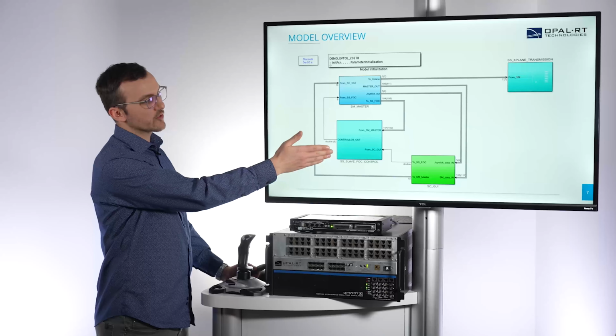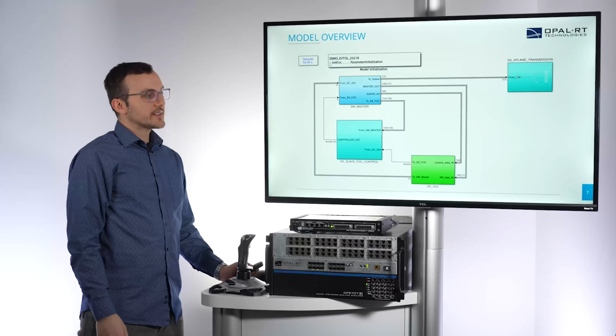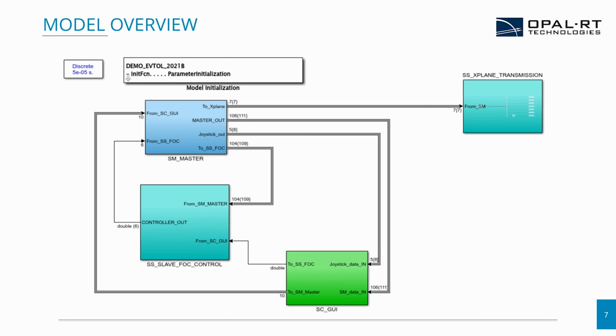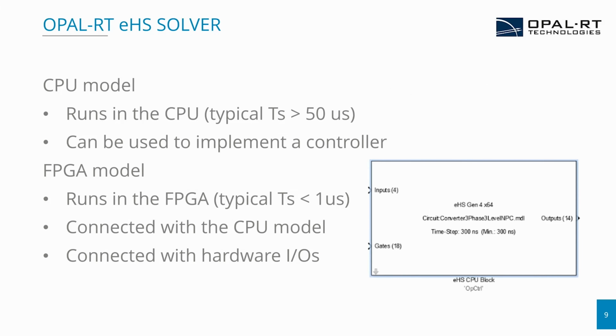Next, we have the FOC control module. It simulates the 3rd motor, and it also generates the PWM signals required to run the 3rd motor. So what's interesting to notice is that part of the model runs on the CPU, and part of the model runs on FPGA. The part that runs on the FPGA is much, much quicker, and it allows us to have a much more reliable and a faster simulation. The part that runs on the CPU is still good enough, but it's not as powerful.